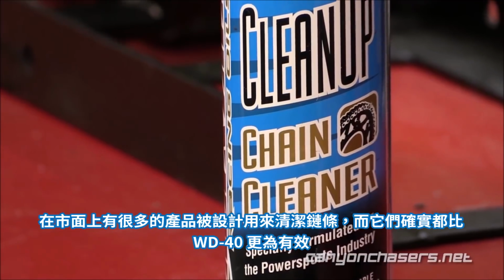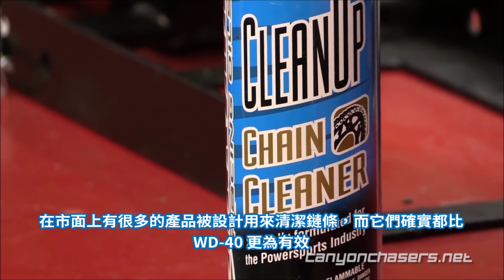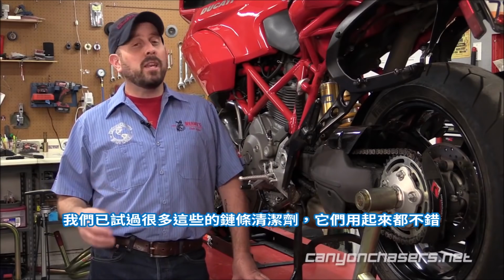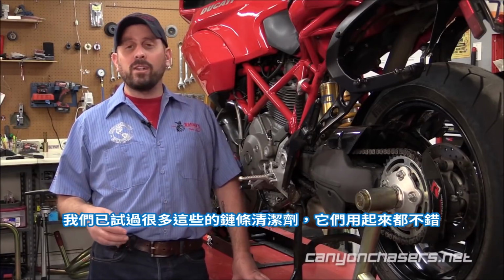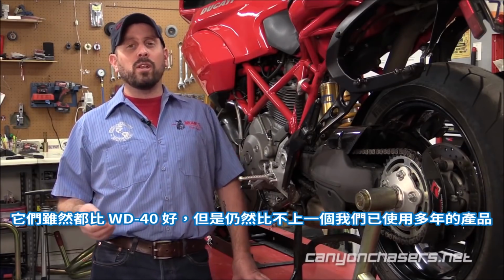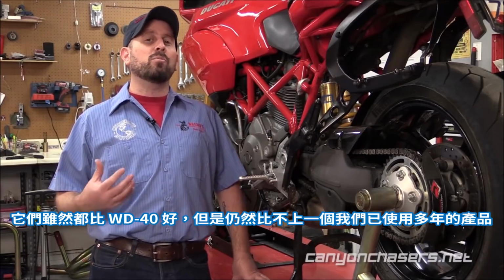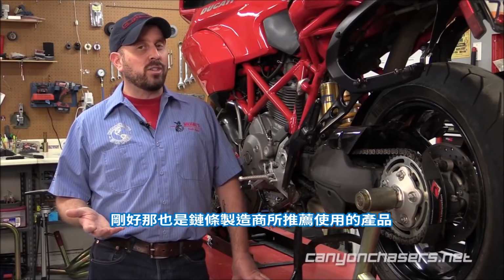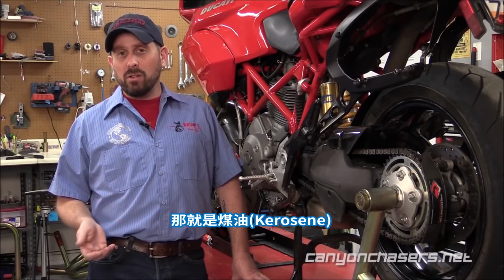There are lots of products on the market that are designed just for cleaning a chain, and they are certainly more effective than WD-40. Now, we've tried many of these chain cleaners, and they do an okay job. They certainly work better than WD-40, but they still can't hold a candle to the product that we've been using for decades, which happens to be the product that chain manufacturers have been recommending, and that's kerosene.